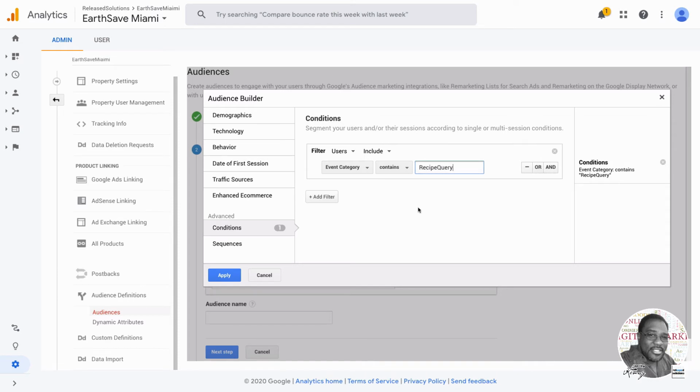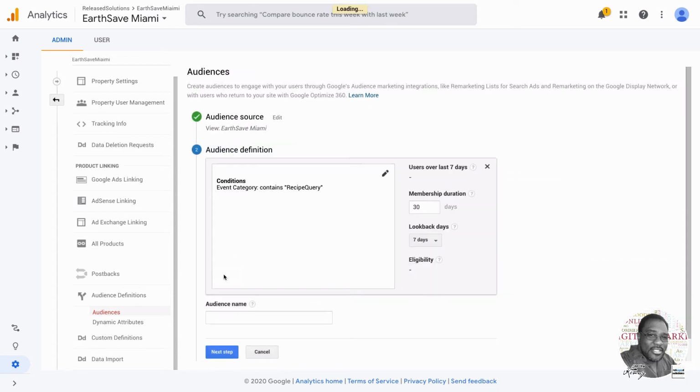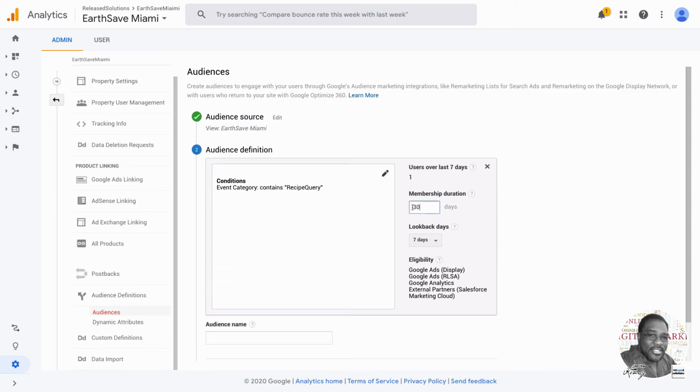Okay. Then I can do an or if I want to, so I can build this group up. But I did recipe query on purpose so that I could find any event that was fired off that contains a recipe query. So I hit apply. I can keep my membership, how long they stay in this group. I'm really going to go all the way out.